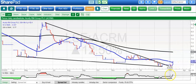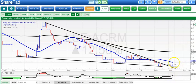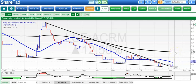Uptrend line in the RSI window, so that does suggest there is some positive momentum coming in there, and it's worth seeing that we're above the old November 4 1/4 support. The longer we stay above that, the more sure we are that 5 3/4 could be hit later this month, or maybe going into April.